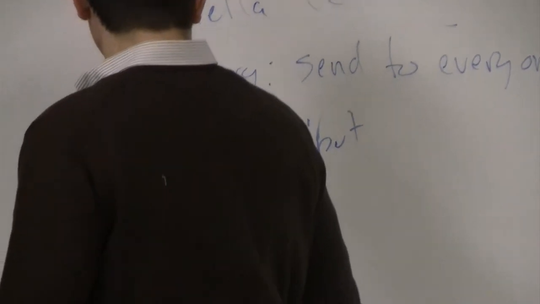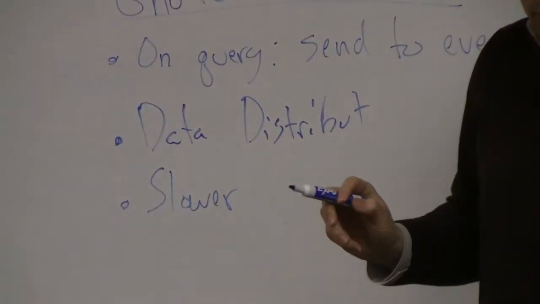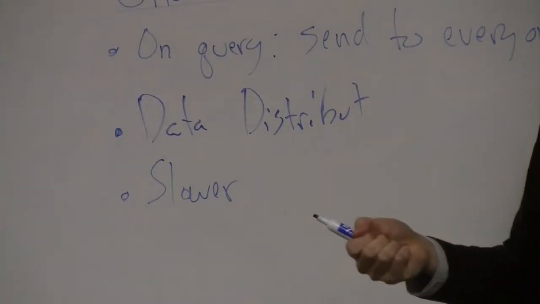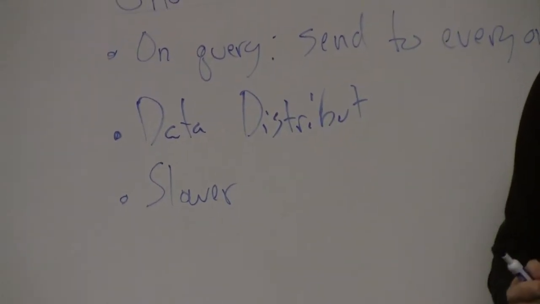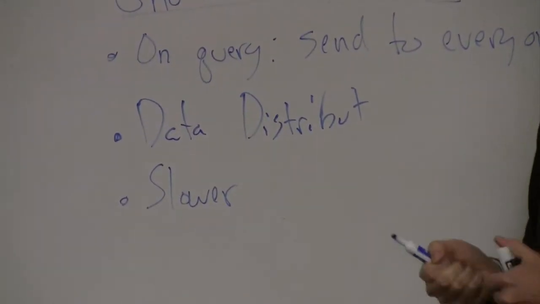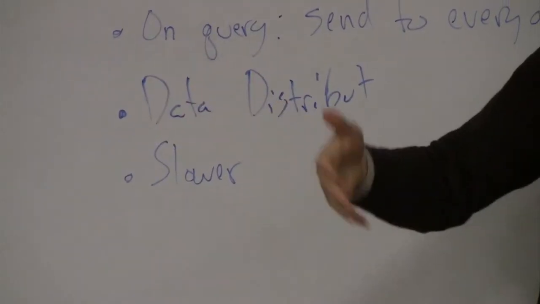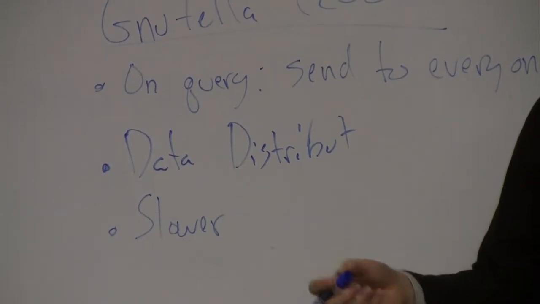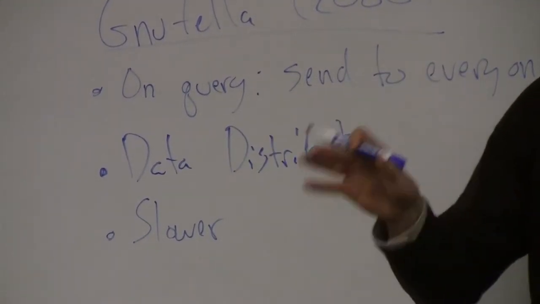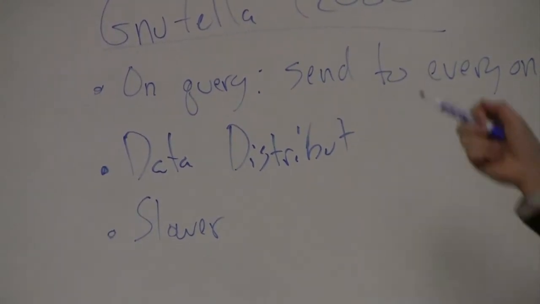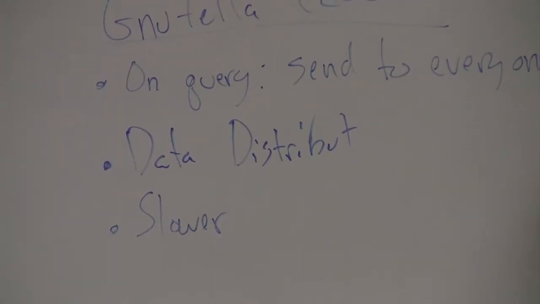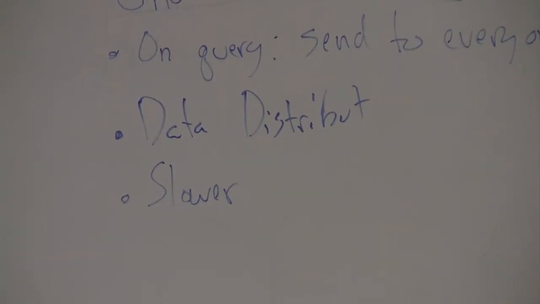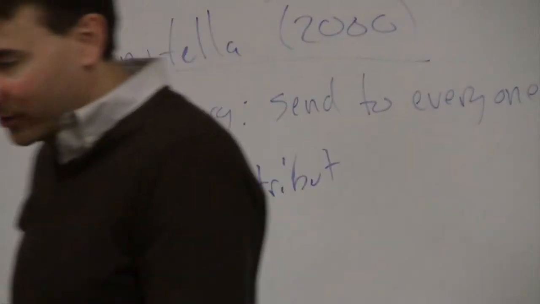But it was slower. This is because you queried everyone, and that means everyone was querying you as well. So if you were hosting something, you'd be bombarded with lots of queries all the time, even for stuff you didn't have, right? So say you had a very eclectic set of music and you were willing to share this, you're going to get queries for music by Lady Gaga all the time, right? Well, it probably wasn't Lady Gaga back then, but in the 2000s, what was the hit song back then? Maybe Britney Spears, probably, right? So probably there was some Britney Spears song everyone was looking for.